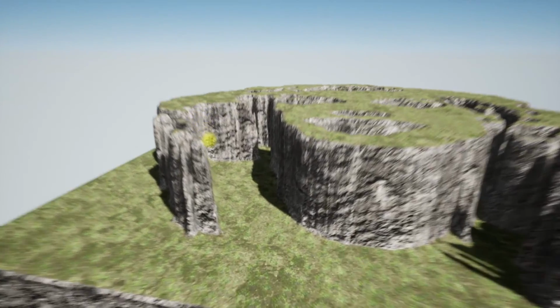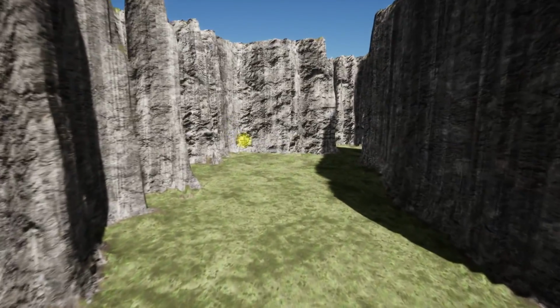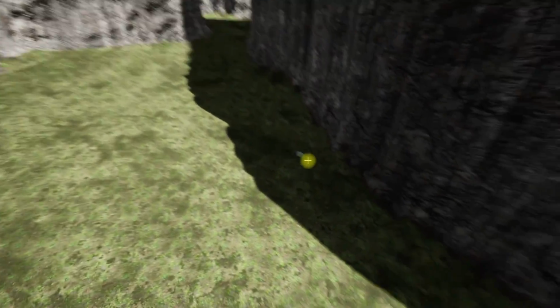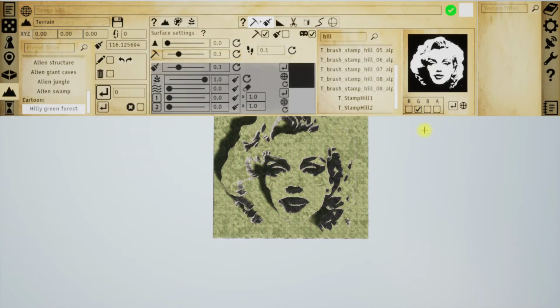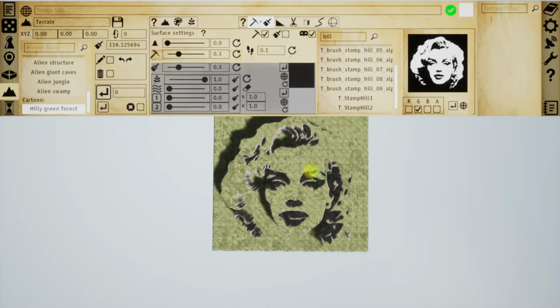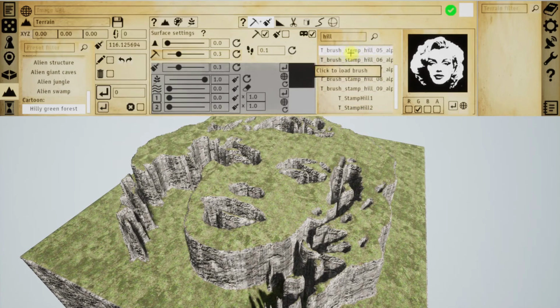Now we can see it looks like we have created a nice cave, you know, for a goblin or a troll or anything like that. But actually, when we take off and look from above, we can recognize the iconic look of Marilyn here. Okay, so we can really do a lot of different and crazy things, and there is no limit, because we can use any picture from the net or from our hard drive.